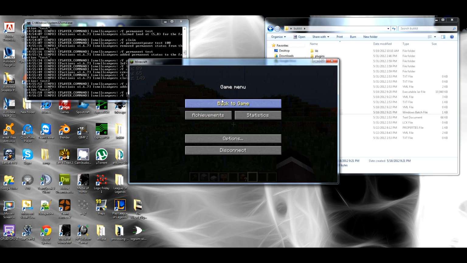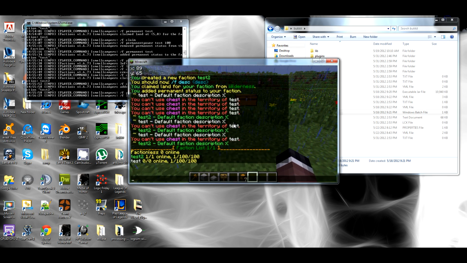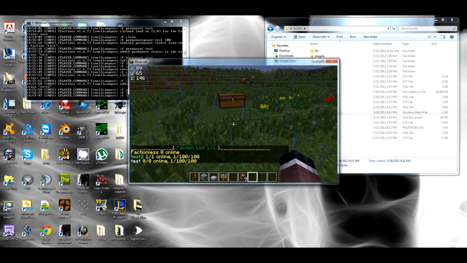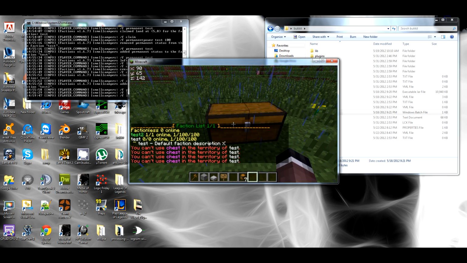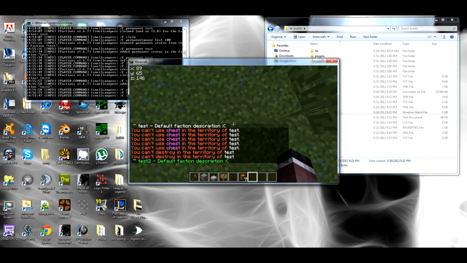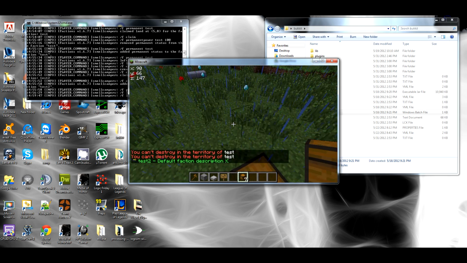What I have set up right now is two factions. I have the one that I'm in, which is, if I do /f list, which I already have up, see, I'm in test 2, and then test 1 is created. Test 2 has some faction land, and when I try to open their chest, it doesn't let me, and I can't build in there. But when I come into my land, I can build. If I place a chest, I can open it.